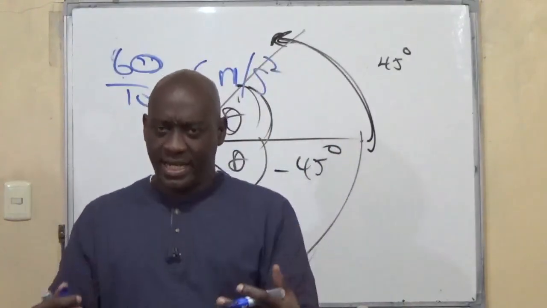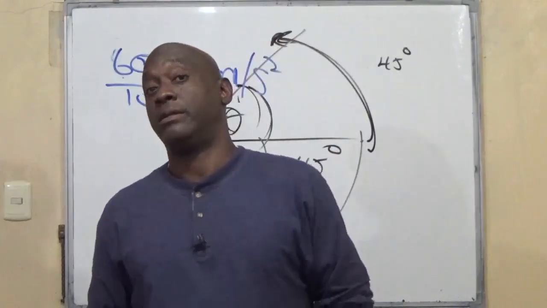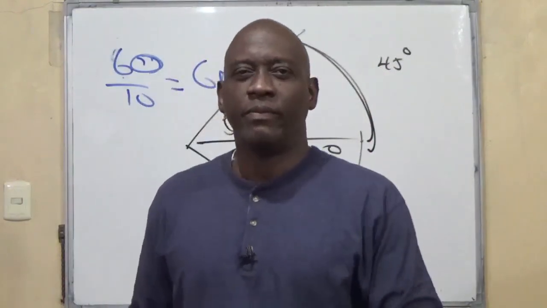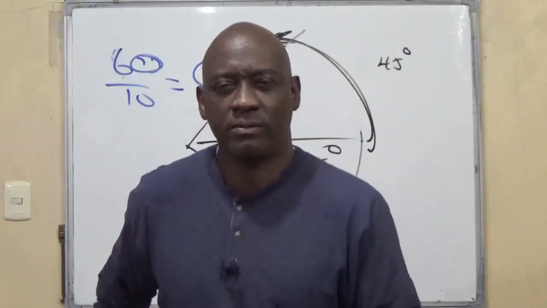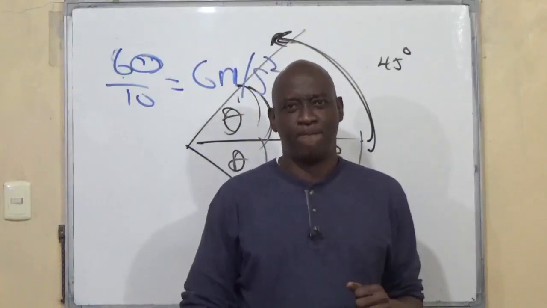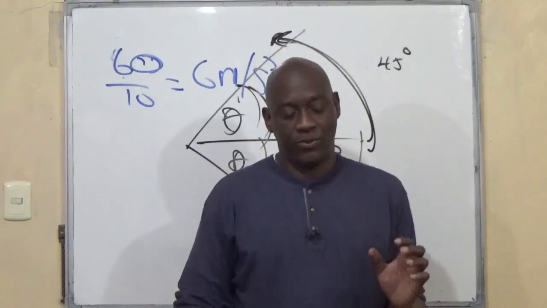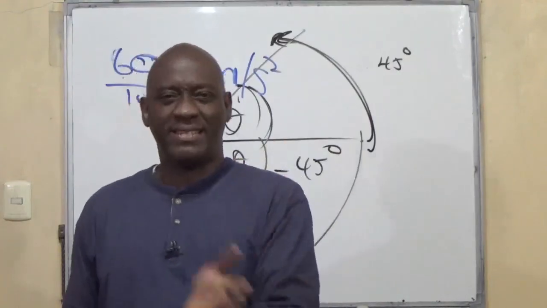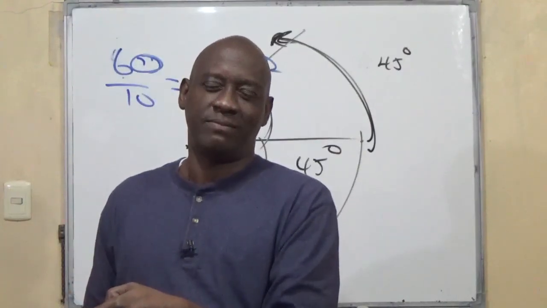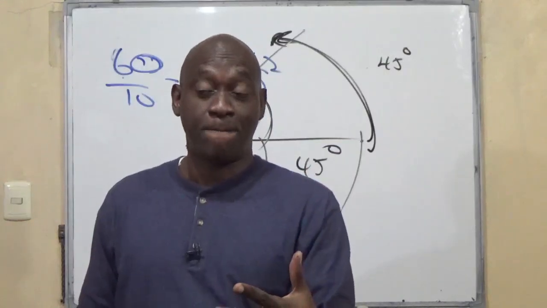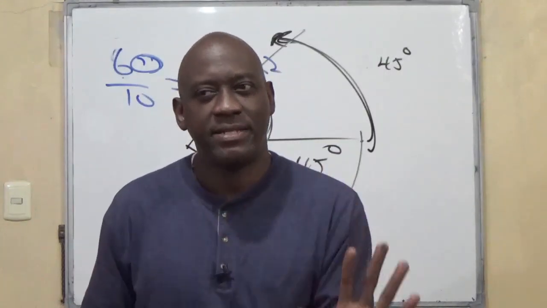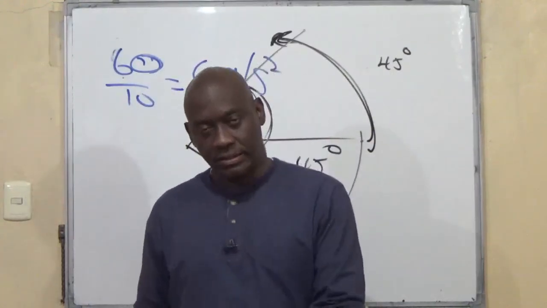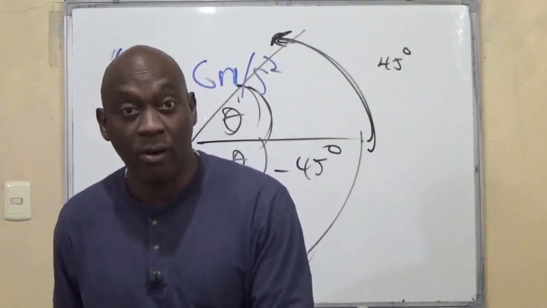If after the car reaches 60 meters, whatever, meters per second, right? Let me go with meters for now. It's time for the car to slow down, right? So, let me say it slows down from a speed of 60 meters per second to 0. So in other words, we're going backwards now, from 60 to 0, as opposed to 0 to 60. 60 to 0 in the same 10 seconds. Now we are decelerating because your speed is decreasing. It means that you're slowing down.